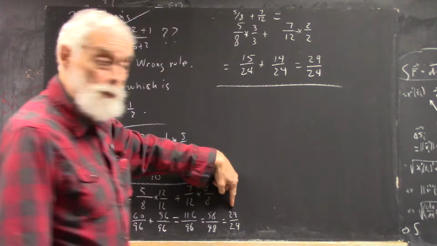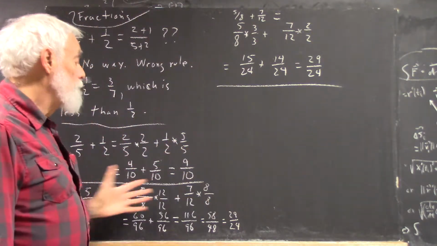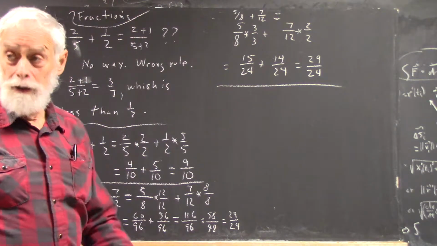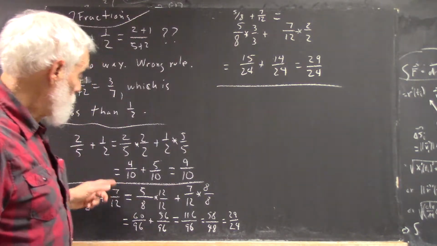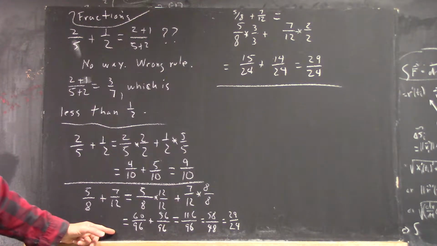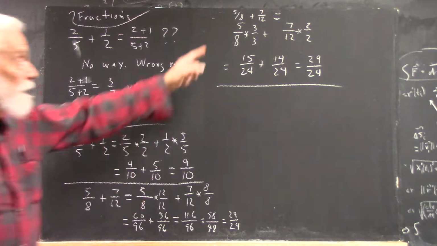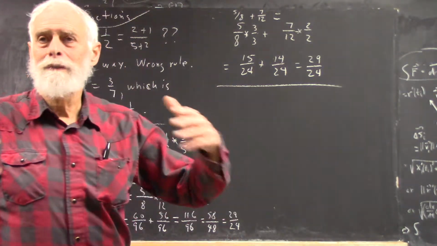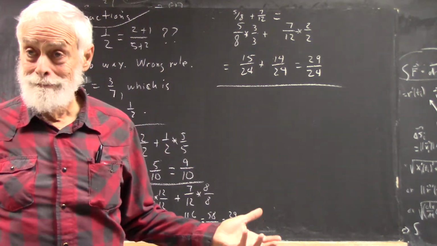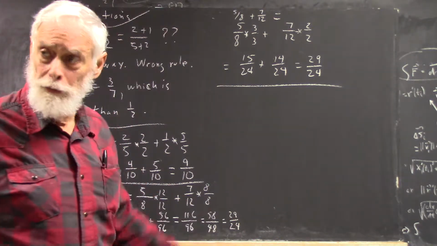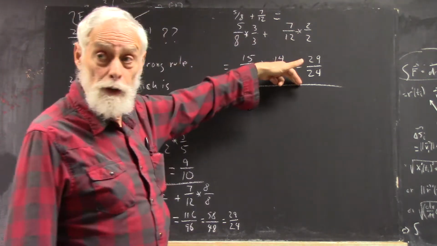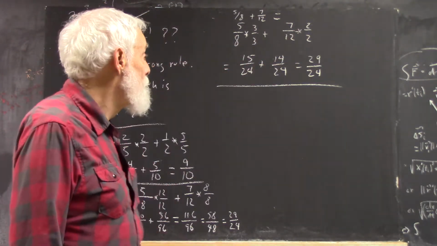And of course that agrees with what we have here, because however you do this, if you reduce your fraction to lowest terms, you're going to end up with the same thing. This was a little more work, a little more pain, a little more opportunity to screw up. So this is a little more reliable, and it also makes reducing it to lowest terms a little easier. Although it's pretty easy to reduce this. Now you won't always get something that's in lowest terms.